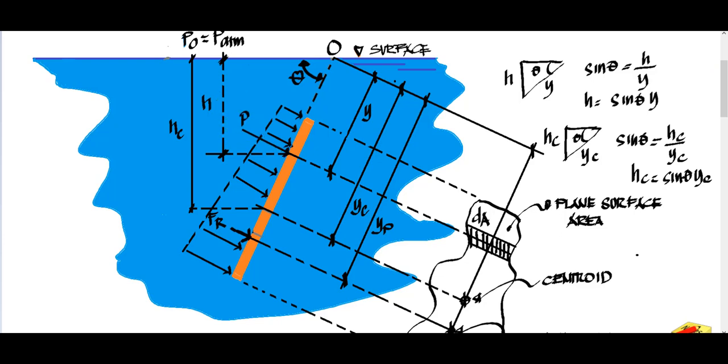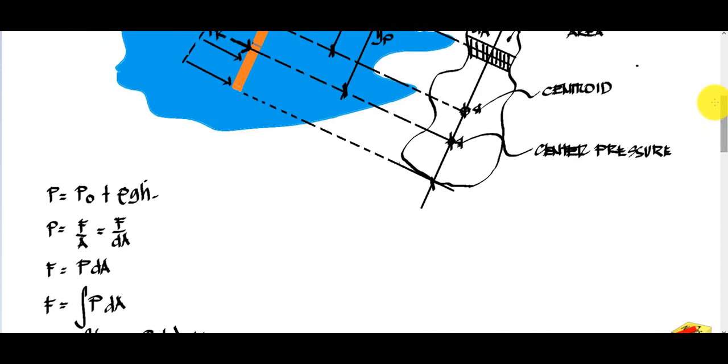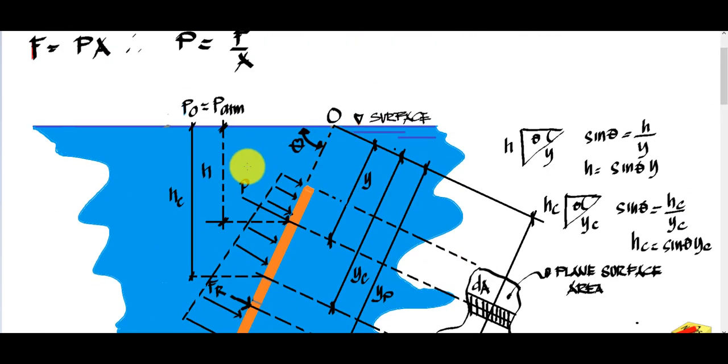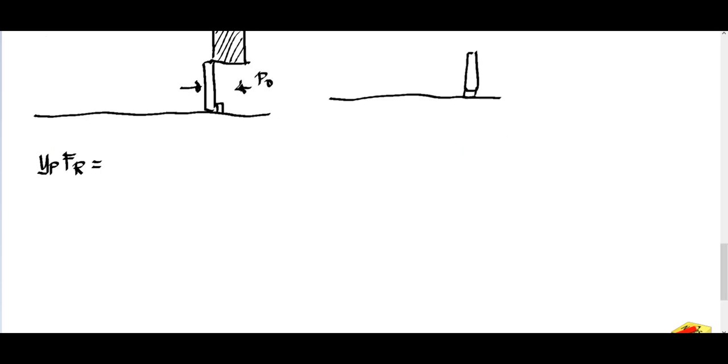Sorry about that one. So we have here acting the pressure, which is equal to the value of this one. Our pressure here is equal to the atmospheric pressure plus density times gravity. I'm going to label this one. So the pressure here is the atmospheric pressure plus your density, gravity times your height. That is acting on this point at your differential area.